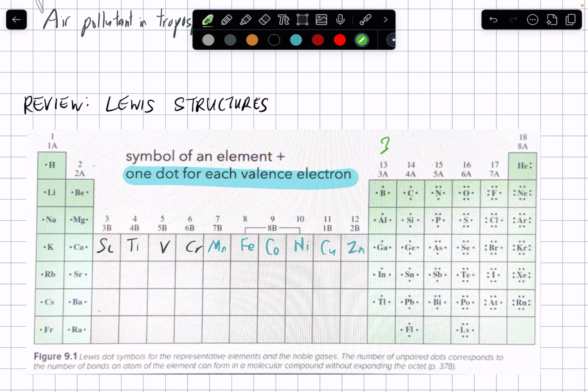valence electrons. For group 4, carbon, silicon, germanium. I'm not sure about the difference between the two, but essentially this group has 4 valence electrons. This one, group 5, has 5 valence electrons, and then 6, 7, and then 8.